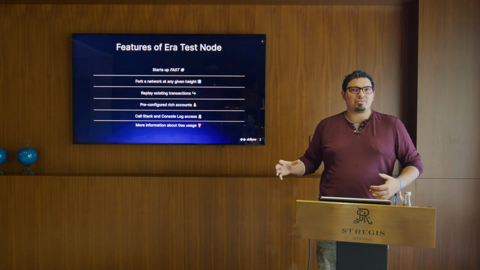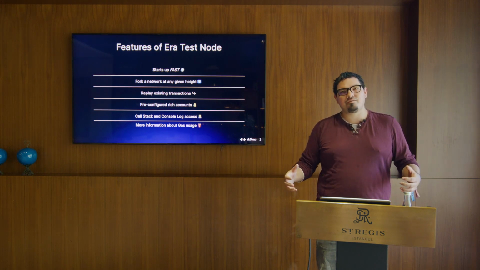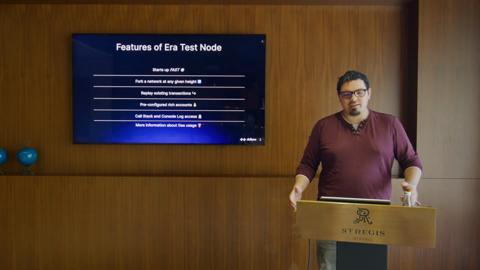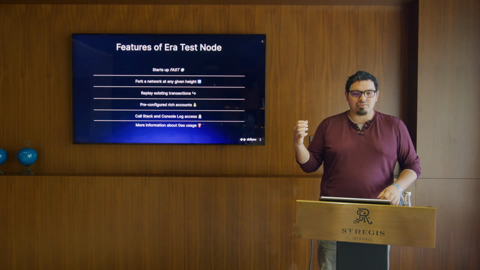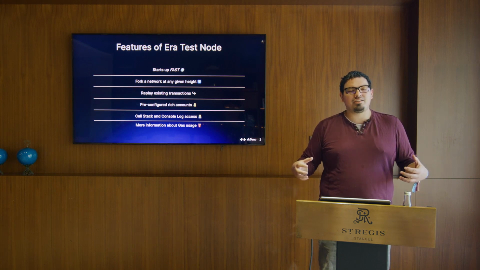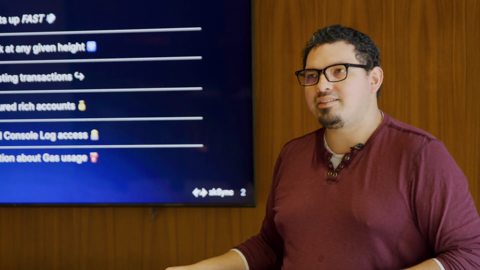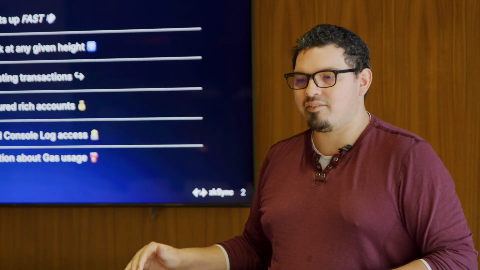What we wanted to do is build an in-memory node for zkSync development, both local testing and debugging. So we wanted this thing to start fast. It has the ability to fork a network at any given height, replay transactions that are on testnet or mainnet.